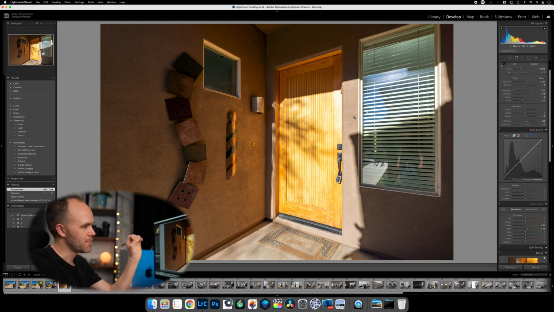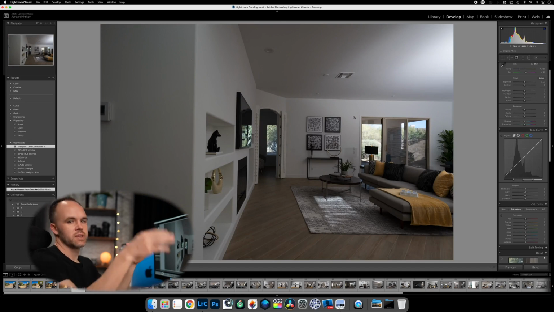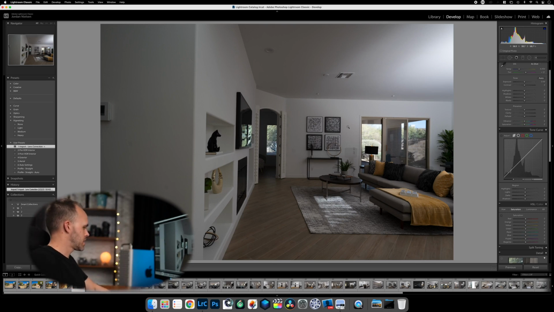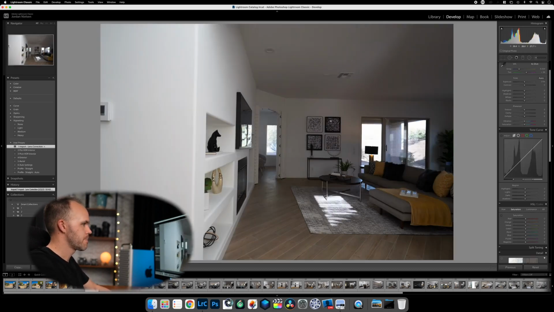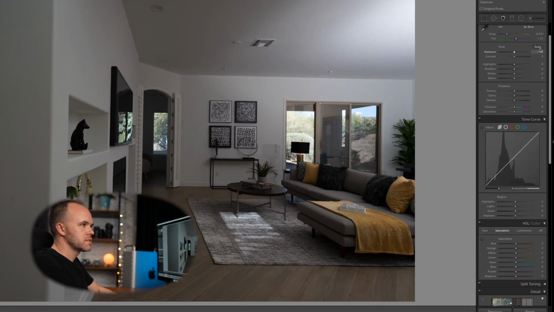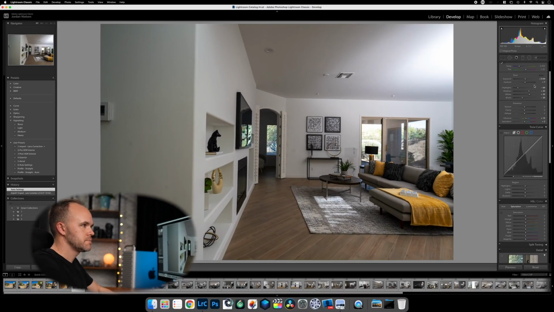Now, this particular property wasn't available to shoot until after, I think, 3:30. I think we started shooting around 4 o'clock. Ideally, you're shooting your daytime luxuries when the sun's right above the home, so you're not dealing with that harsh lighting. That would have been around noon, but the home wasn't ready. So anyway, we just shot what we could. And also, since the customer wanted the twilights, it worked out all right. But the daytime luxuries could have looked a little bit better, in my opinion. All right. So now let's shoot auto here.